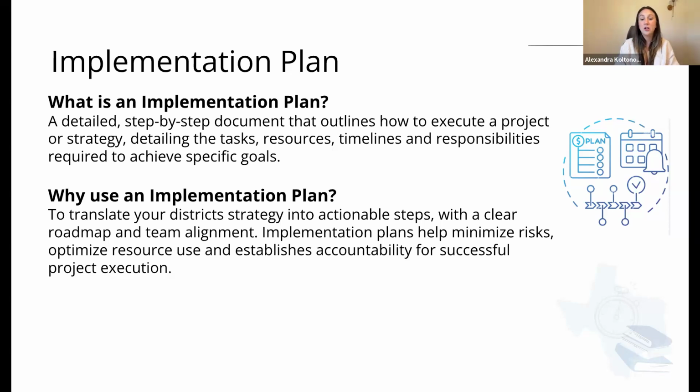We know it's really important, especially when executing a systems level strategy, to make sure everyone's on the same page. You've done all of this work in doing the needs assessment to say, here's what our needs are. You did your theory of action to identify the gaps and say, here's the strategy we want to execute. And now with the implementation plan, it's really bridging the gap and saying like, here's the needs, here's the strategy we're going to implement, here's how we're going to do the work.